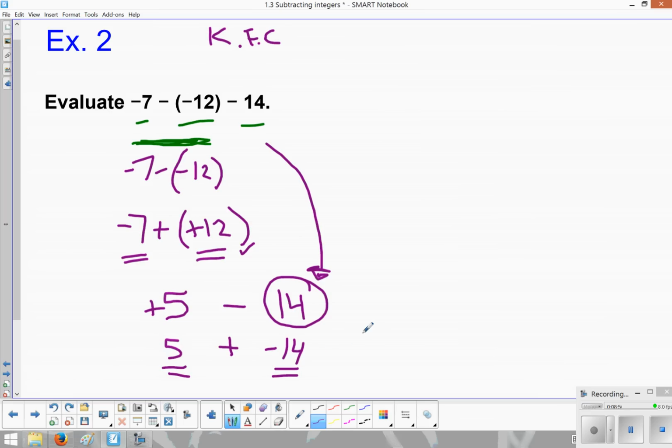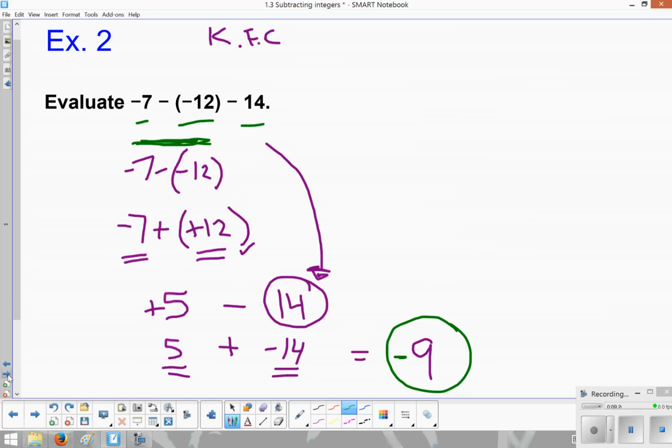And if you said 9, you are correct. And would 9 be the final answer or would it be negative 9? Well, if we look here at the problem, we're going to look to see which one's the bigger number. 14 is the bigger number and it happens to have a negative, so the answer is negative 9. And there you go. So if this problem didn't make sense to you and you need to rewatch it again, please press pause, press replay, and watch this part again.